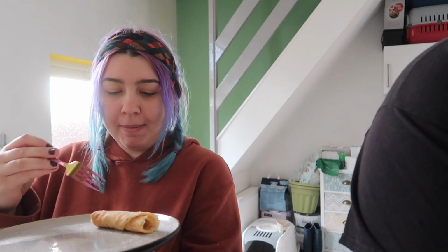Okay, we once again have a pancake. And I'm very excited about this. It looks really good. Jay's definitely got better over the last few days of making them. Yeah, it's been like a crash course of pancake making. I mean, it tastes really good. It tastes great. I can't tell the difference. It's the exact same. It tastes delicious, but it's the exact same.